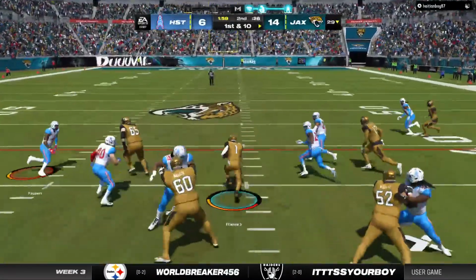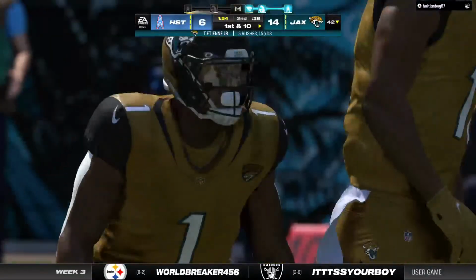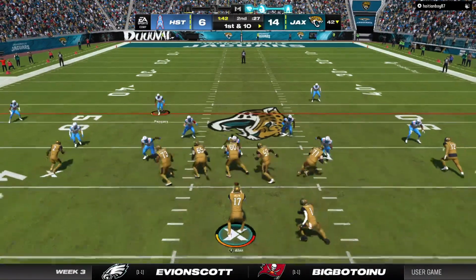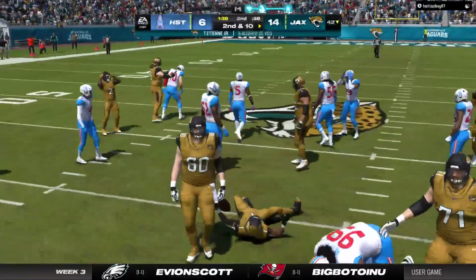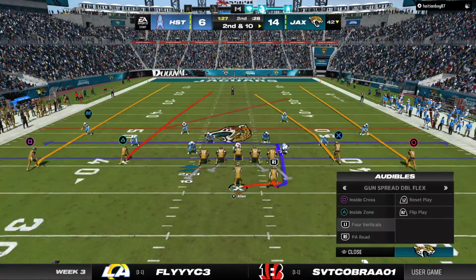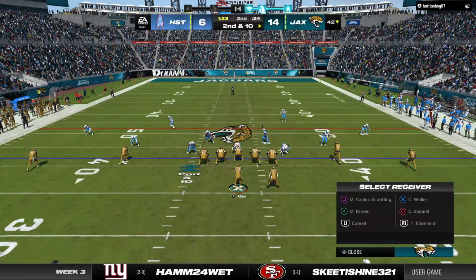Running out of the gun with ETN. And they get him down, but not before he takes it across the 40-yard line. So 2 first downs, and that moves the ball to the 42 now, 1st and 10. ETN once more. And not able to break away this time as they're going to stop him right around the line of scrimmage. They're going to hurry back to the line now.